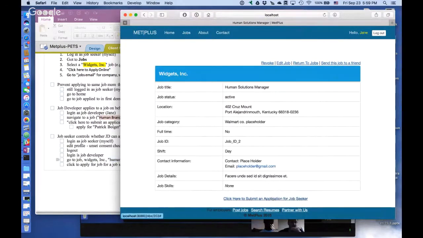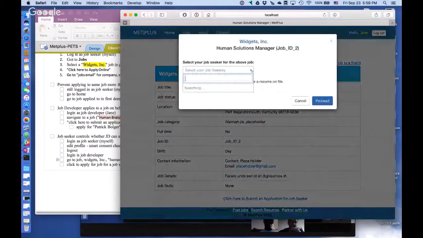So I click to submit. And when I click on this, the only job seeker I see is Frank Williams. And I can't select Frank, remember, because he doesn't have a resume on file. The other thing is, I don't see Pat Bolger. The reason is that Pat Bolger deselected that control, saying the job developer cannot apply on my behalf. So Pat doesn't show up here as a result of that. If I went back, logged in as Pat, and went back as job developer, Pat would show up again.